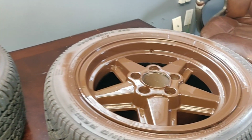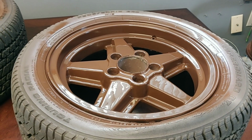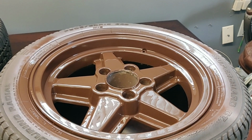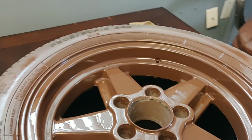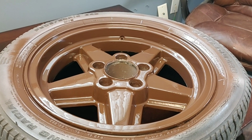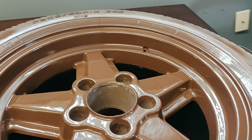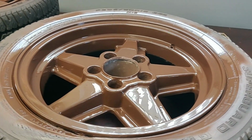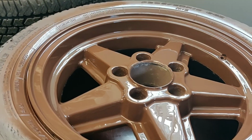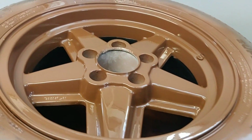I feel like everyone out there that's doing these type of projects comes up with their own processes. So you almost have to feel out how you lay your paint down, what paint works best for you. I absolutely love the Rust-Oleum. This 2K Clear has one of the best spray fans that I've ever seen, and it makes it very, very easy for anyone from first-time sprayers to professionals to be able to spray this clear coat on nice and even without any run. And you can see in the video that I was going over and over it and didn't have any runs or any drips or any type of errors from overspray.